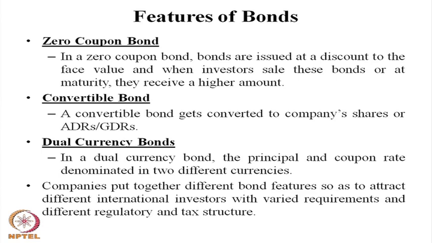In the case of zero coupon bonds, there is no coupon payment on the bond, and bonds are sold on the basis of a discount rate — these are called discounted bonds. A bond with a face value of $1,000 and a 10 percent coupon payment for 5 years will be sold at around $900 because it is discounted to face value. In a zero coupon bond, bonds are issued at a discount to face value, and at maturity the investor receives a higher amount. There is no coupon payment between issuance and maturity.